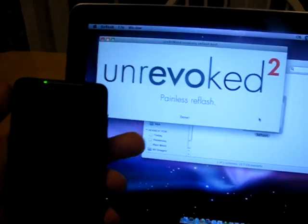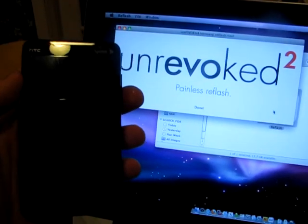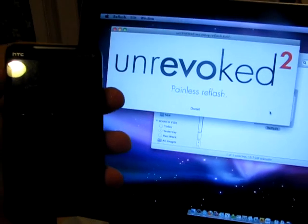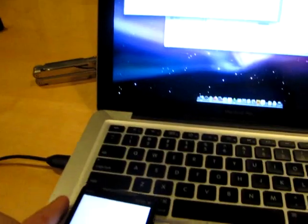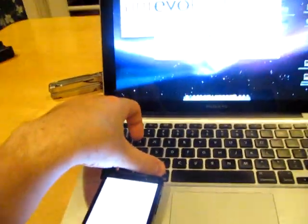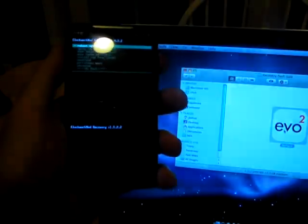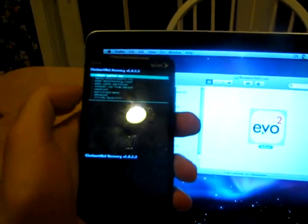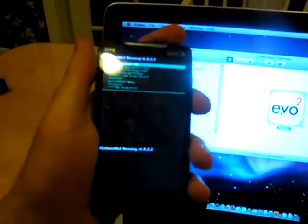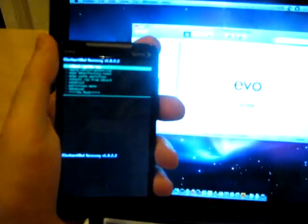And here we go. That was it. So now the Reflash tool is done. And we'll just exit there. And there we go. So now, I don't know if you can really see it here, my screen is now kind of a mess. But now we're running ClockworkMod. Here, I'll get it. There we go.